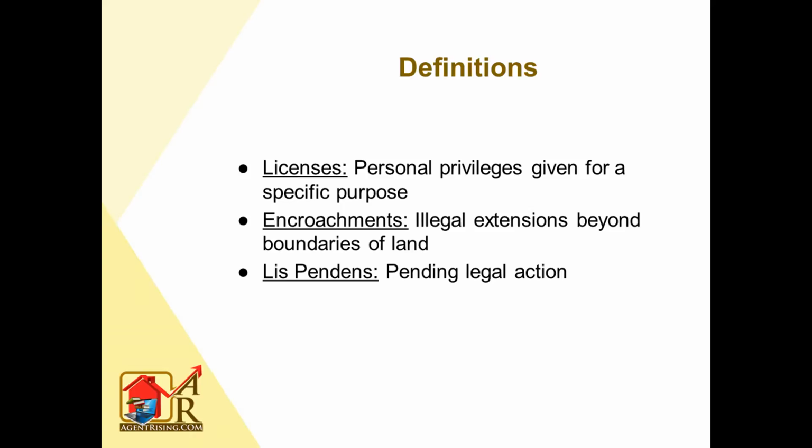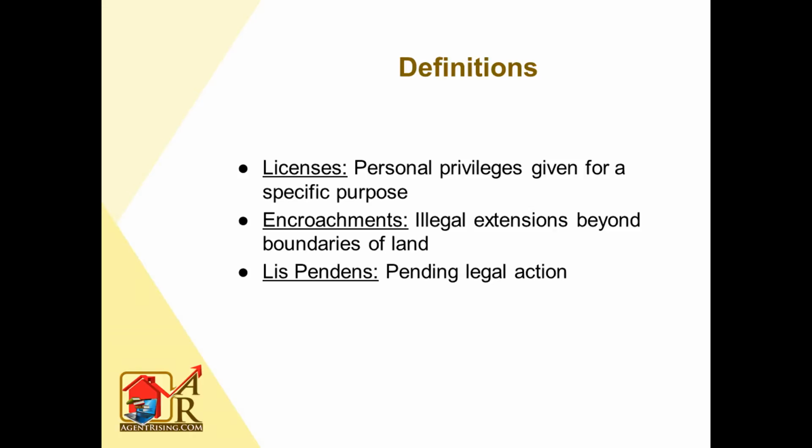Okay. Encroachments: illegal extensions beyond the boundaries of the land. We talked about encroachments a little bit, about the shed that moved, or the driveway that goes over to the other person's land, or the tree that's hanging over, making it dangerous for the other person. So the stump of the tree is on the land of the owner, and then the branches of the tree are over their neighbor's. That's an encroachment, and that's a danger to them. It's the responsibility of the person where the roots are, basically, to take care of those limbs.